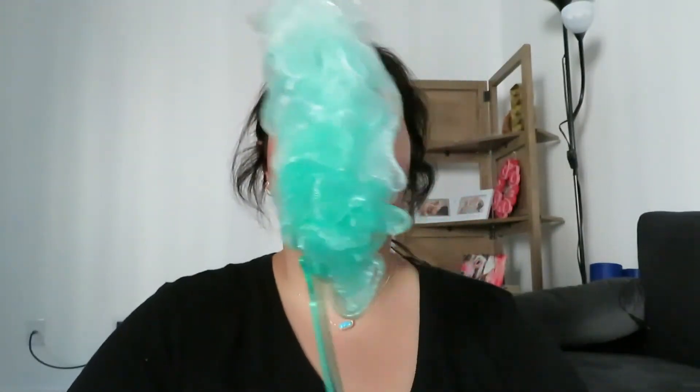I got one of these loofahs for Kyle because he prefers the one on a stick. These, despite being from the Dollar Tree, last a fair amount of time — pretty similar to a normal loofah scrubber from a store. I got the green one because it matches the one that I have — it's like an ombre color.